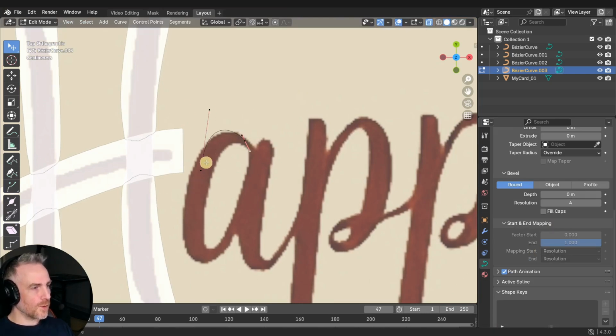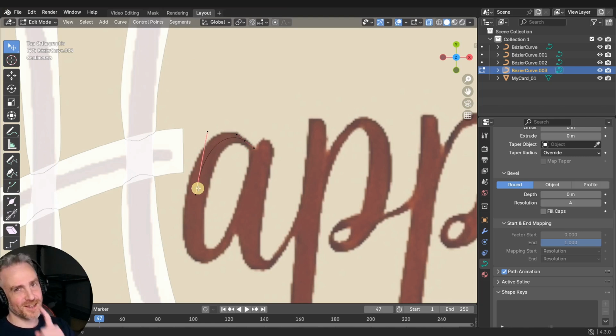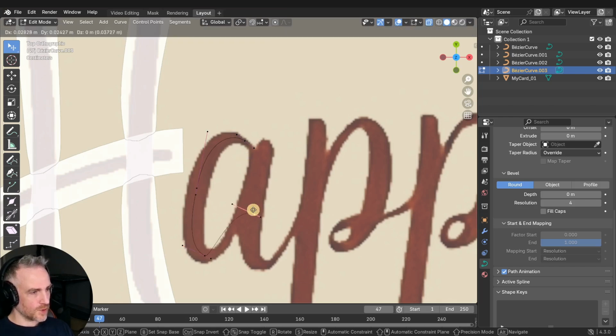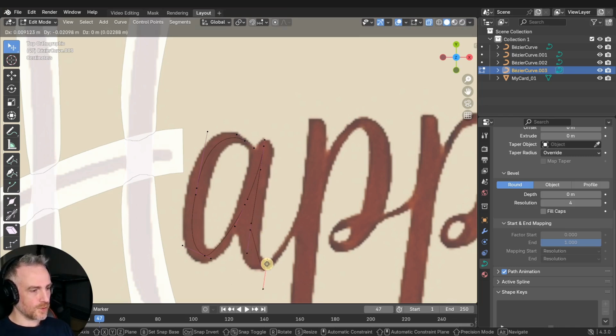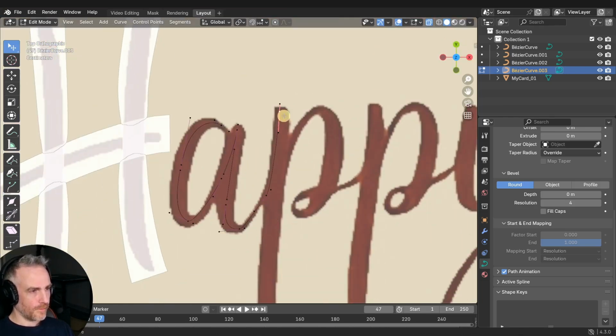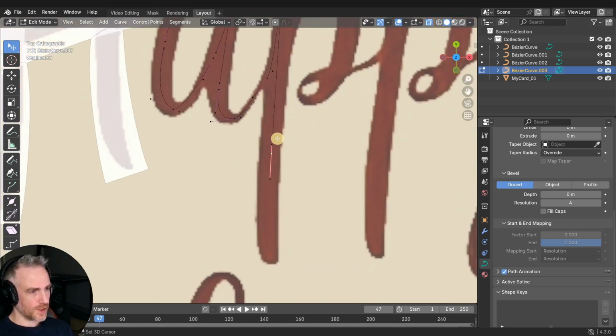Now, if you haven't worked with curves before, this might be a little bit of a learning curve. Learning curve, get it? Yeah, that was bad. But I think the best practice is to put it at top and bottom and left and right. So just E to extrude that over here. Okay, and so this is going to go all the way up here like this, and then it's going to come down. So this, oops, not that one. This one, it's going to come straight down. E to extrude that out, and just continue tracing along the way. It looks like this is going to be all one stroke, so that'll be interesting.